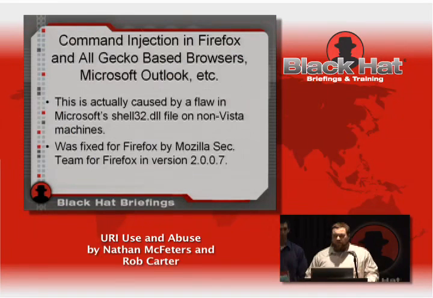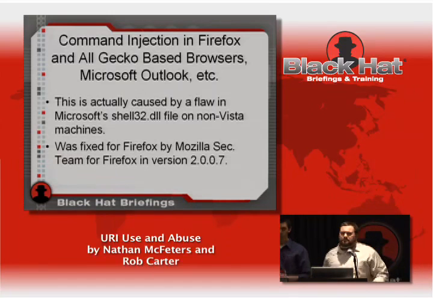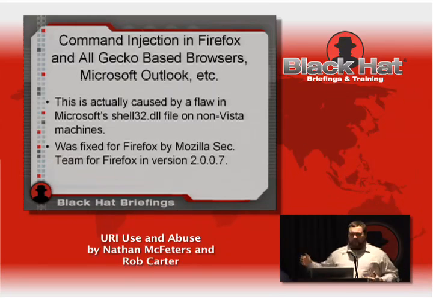So this was not really where it ended for command injections through browsers and through other vectors like this. And I think this is an important place to distinguish the different attack vectors here. I've been referring to this as URI handler issues because that's what it was to me. I think over time, as we've become more mature in our understanding of what it is, there's really two classes of exploits here. You have protocol handler issues and you have URI handler issues. And it's an important distinction to make. Everything up until now I've described are protocol handler issues.